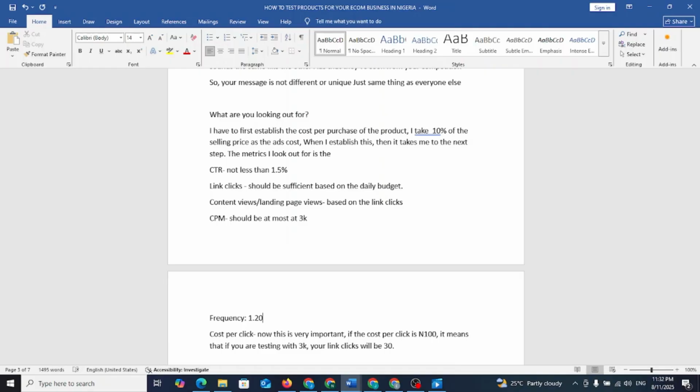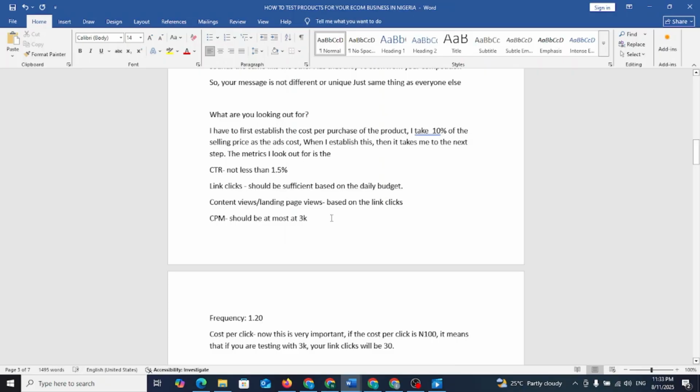You might not expect to get 100 link clicks in a day if you are spending like 2,000 naira as your budget. So your expectations should be moderate. If you are spending a lower budget, expect a lower link click. Because Facebook blesses their big spenders more than their small spenders, it's a bidding game. Once you understand that, and once you're making money from a business, you just have to think of scaling your ads.